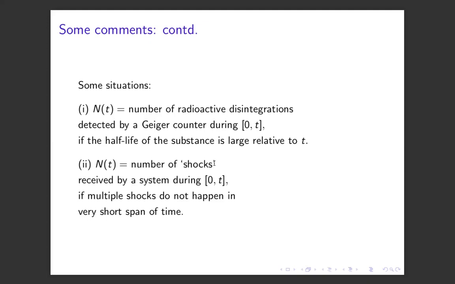So there are also things called shock processes and various manifestations. That is how these things can affect the system. Sometimes a particular system becomes dysfunctional if there are, let us say, a certain number of shocks. Each shock can damage partly, and if the shocks exceed a certain threshold, things might fail.